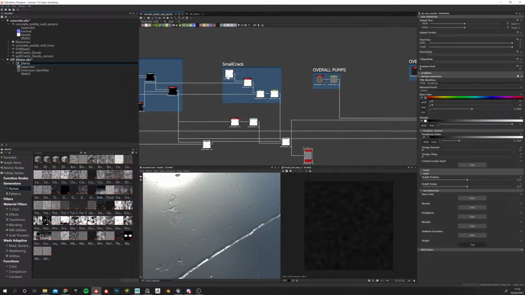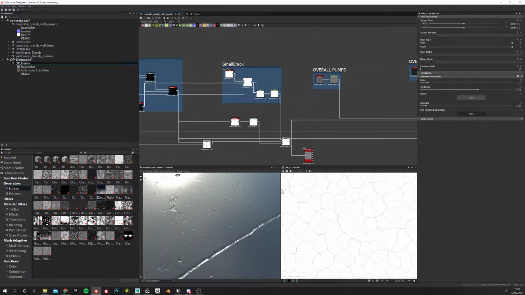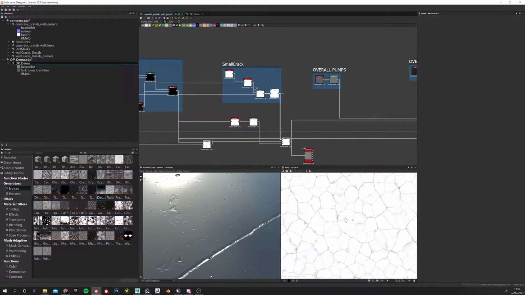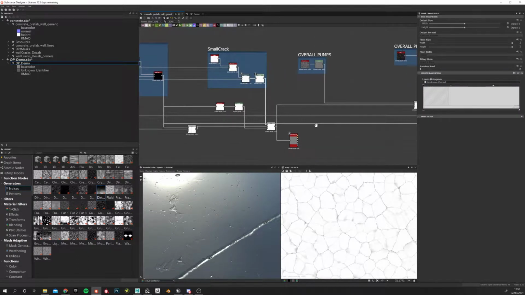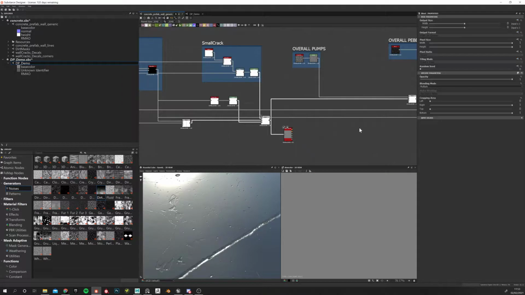So I did that using this node called cells. I tweaked it until I got this look. And I think I cramped it up. I did the warping thing, so you see that warped. Then I put the levels into it, and then I blended it. And then I got this. So the blending is just a matter of how much I blend. At the moment I'm blending 100%, so you can see that I have it there.